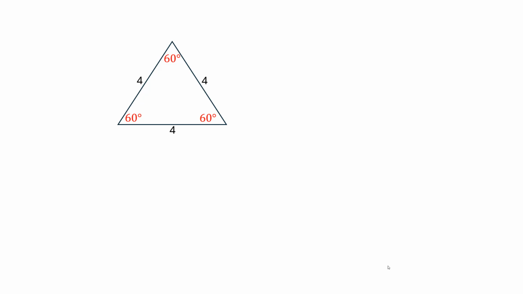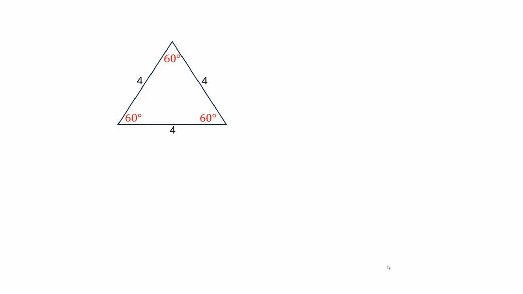Okay, you can see in your notes that we are talking about the 30, 60, 90 triangle. And where that comes from is if you take an equilateral triangle, and in this case I'm just showing a drawing of an equilateral triangle where all of the sides are 4. In any equilateral triangle, all the angles are 60 degrees because there is a total of 180 degrees in any triangle. So this triangle has all 60-degree angles.